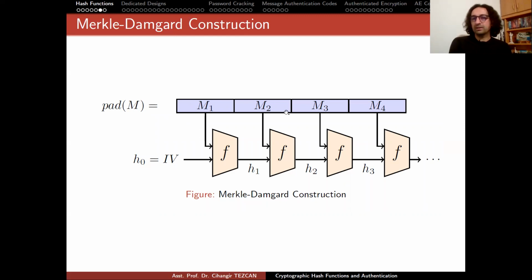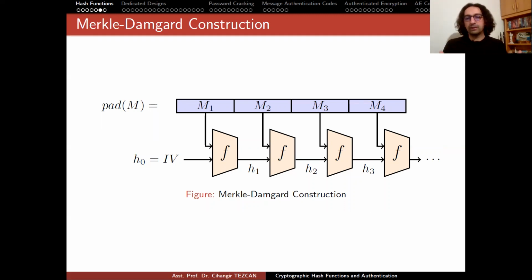If the message is long, if you have a second block, then take the output of this compression function and put it in as if it is the IV. In this case, it is H1. Take the second block, and continue in this way until you use all of the message blocks. And now here you produce the output, which is always fixed size, right? So the idea of the Merkle-Damgard construction is this. Of course, how you define this compression function f depends on your choice.